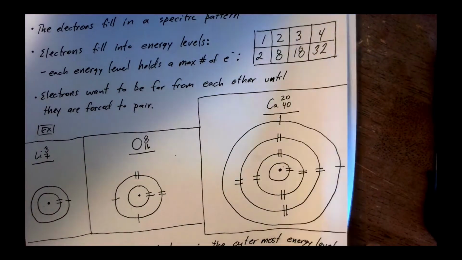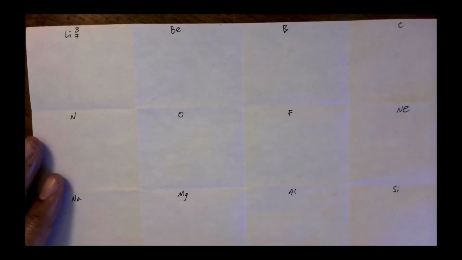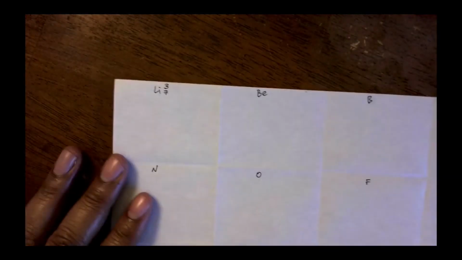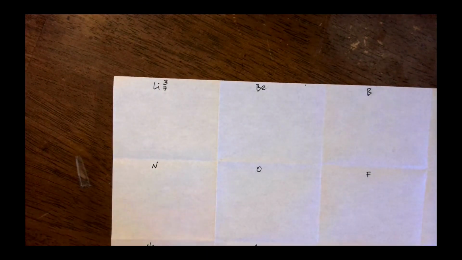This assignment you can do on your own, but the picture is what you will post to me in Google Classroom later on this week. You should have a paper, whether it's printer paper or line paper, really doesn't matter, that we have already folded into 16 squares. Okay, what I want to do is to give you the elements that you need to make the Bohr atomic model for. Lithium was the one that we've already done. I'm not going to do it again because it's already in your notes. So all I'm going to do is post the elements that you need to do in the box in the chat, and you can fill it in as you see.